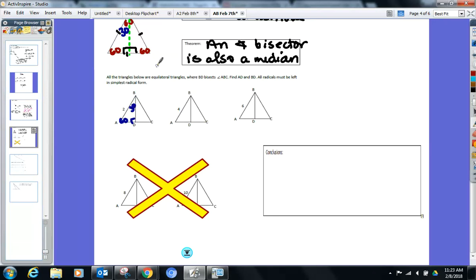Let's talk. What did I give you? The side across from the... What did I give you here? 2? Where's that across from? What angle measurement? The 90. All right, can you help me find the other two sides of triangle ADB? This triangle only. You can do it. What type of triangle was it? Equilateral, all sides equal, right? And BD is not only an altitude, but it's also a median. Where do medians go to? Midpoints. So what is the length of AD then? 1. Nice. 1.